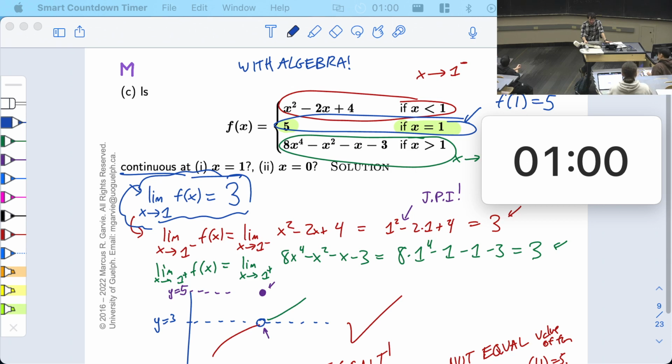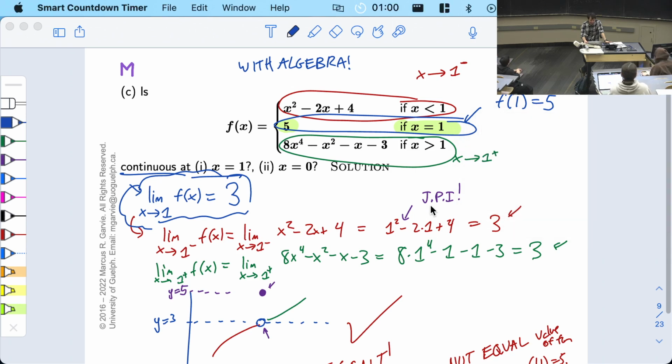To do it. But let me start with what we're doing today. So we're doing more continuity. A few classes ago, we learned what limits are. And then last class, we learned this idea of a continuous function, which has something to do with limits, right? So continuous means it's a nice function, nice and smooth.